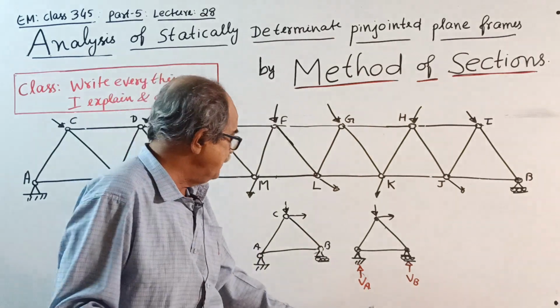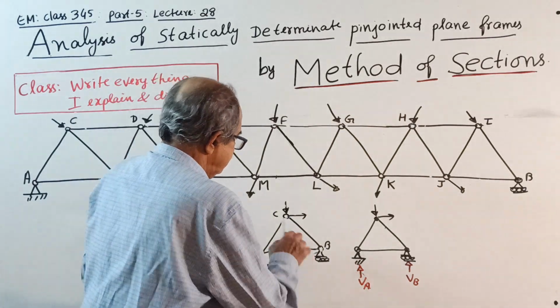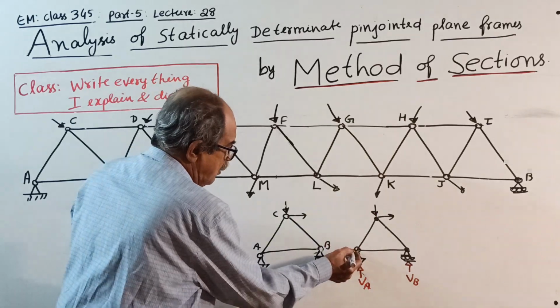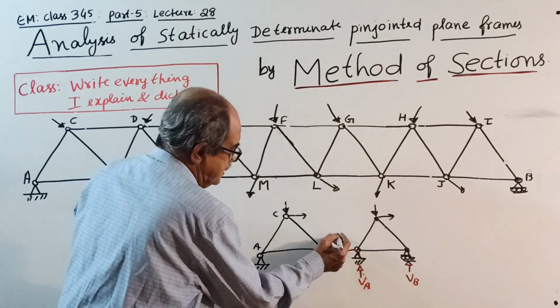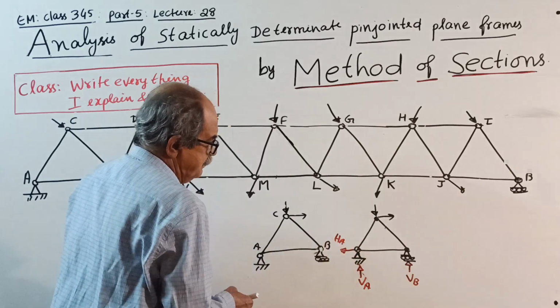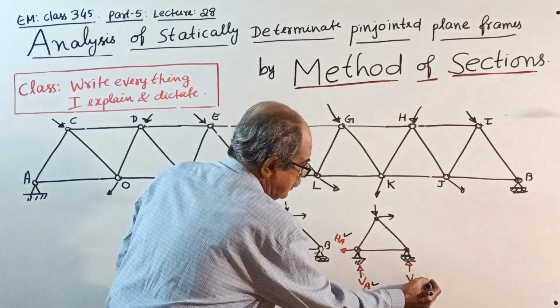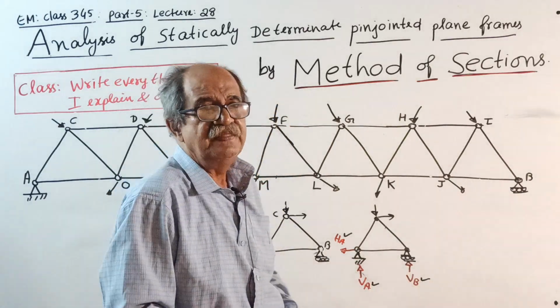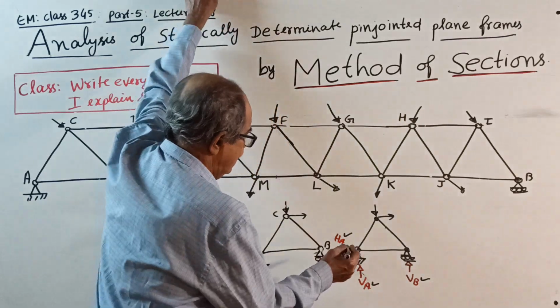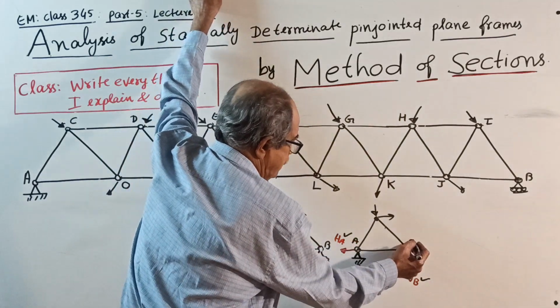People who have a good idea will understand. Others, imagine upward. Then, since the force on the right side is there, the horizontal reaction will be on the left side, HA. Now I will put a tick mark here. You know the value, you know the value, you know the value. Okay. Now, method of joints, see, ABC. See, correctly now, ABC.